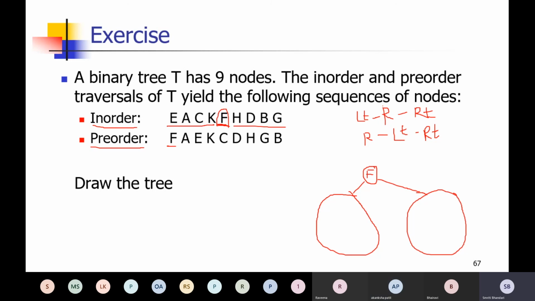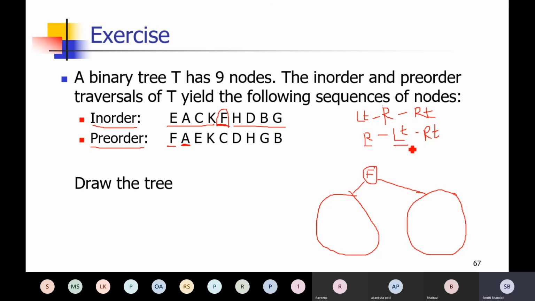Yes. Now, after identifying whichever nodes are in my left subtree and whichever are in my right subtree, what should I do next? I should refer once again to the pre-order sequence. After F in my pre-order sequence, I have traversed A. So obviously in pre-order, what is the sequence?